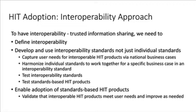1 month ago, I was at the ONC meeting called Technical Interoperability. And as you've heard today in a in-depth presentation, there are so many other aspects of interoperability which have direct impact on usability that in fact are not covered by technical interoperability per se. Do we have a national definition of interoperability? Do we know what standards we need to support interoperability?